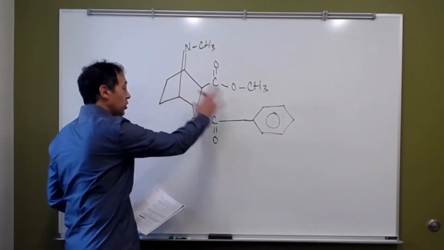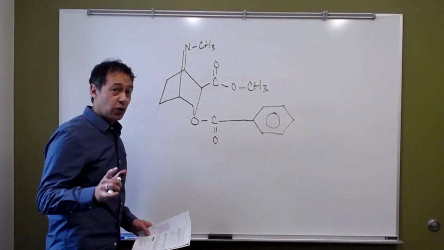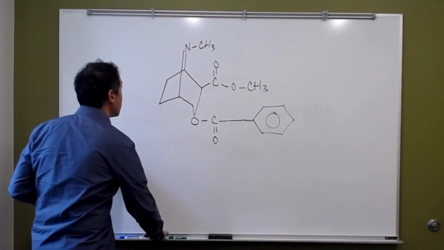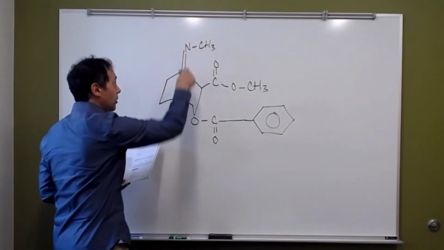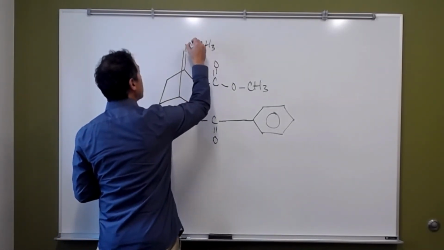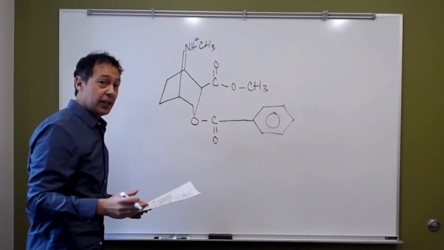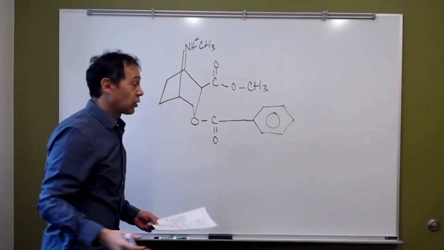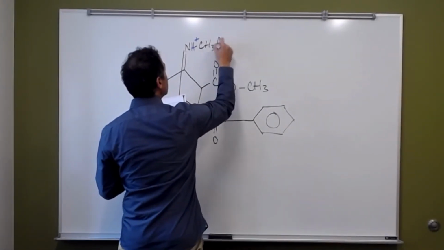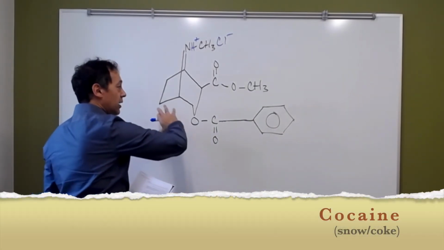And this molecule here is not terribly soluble. So if you were to treat it with hydrochloric acid, then you end up with a slightly different molecule where we attach a hydrogen up here to our nitrogen. That makes that positive, and then that's going to be attracted to the chloride ion in hydrochloric acid. And so this right here would be Cl minus, like this. And this right here would be the other form of cocaine.